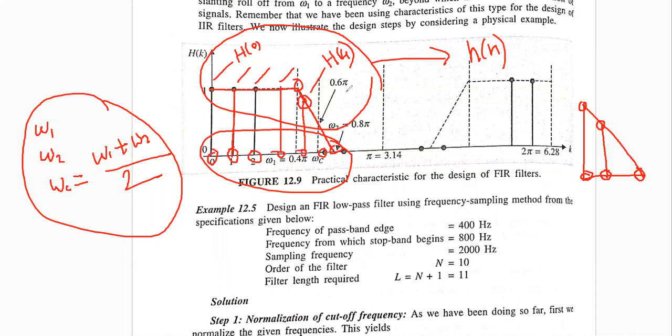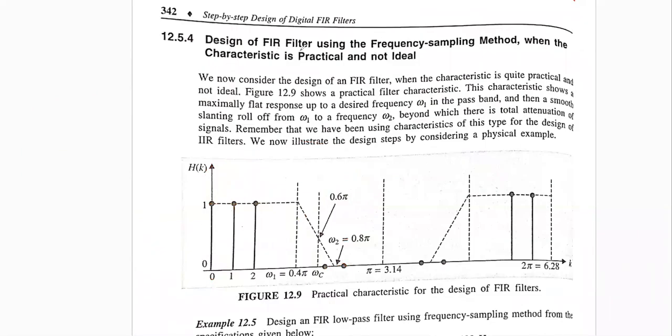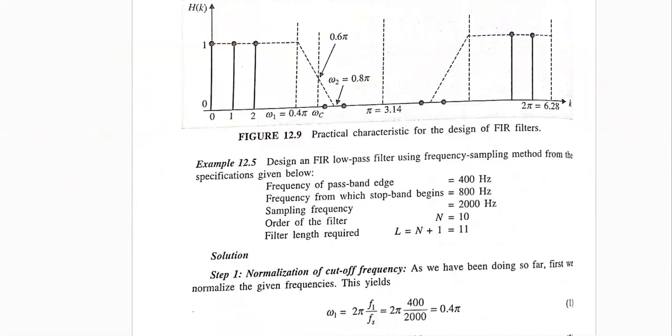So with a combination of this, you have the formula, inverse discrete Fourier transform. By using the formula, you need to find Hn. When you can find Hn, everything is done. If you try to implement the window, then you are allowing the window factor with that, and that's it. And that is the implementation of design of FIR filter using the frequency sampling method when the characteristics is partially, or you can say not ideal.